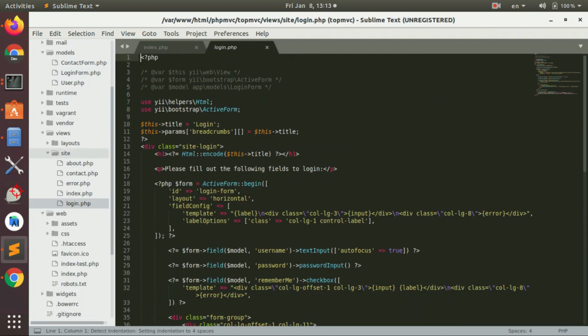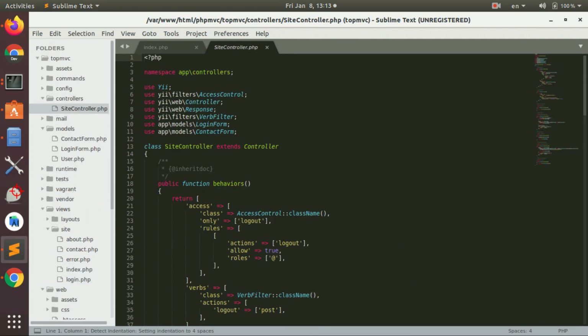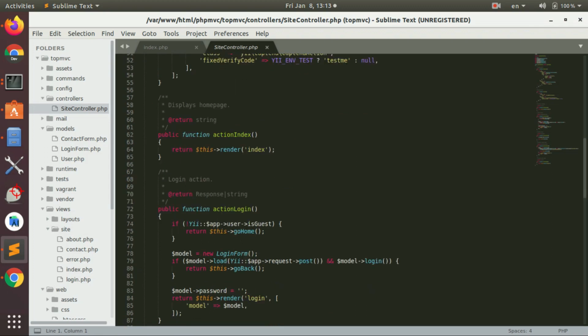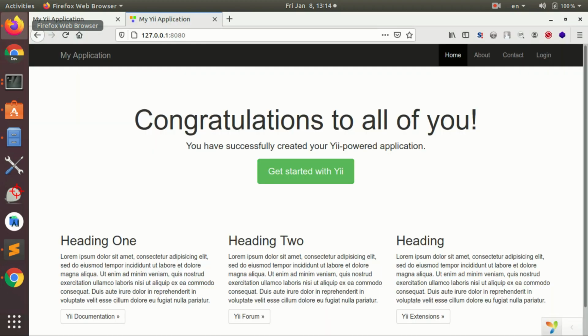So all this, as you guys can see, is a view, and it's got a layouts main. That's a different topic, I don't want to confuse you guys about the main. But at the moment we go to the site. The site's got a controller, as you can see, and this index is rendering this index, and it's got about, contact, error, index, and login. So that's action login, that's action index, this one and this one, and if we go down, that's action logout. As you can see, the logout is not here, but the logout is inside here.